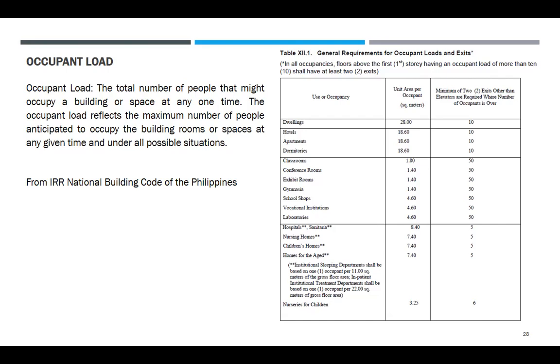Pala, air conditioning, required ito. Fire protection, required ito. Architectural, passive fire protection. Kailangan dito kasi yung egress. Kukumpitin nila ang size ng pinto. Kung ilan yung number ng tao, may rules kasi doon para malaman yung size ng pinto. Kung ilan yung exit, kailangan nila yan, number of occupants. In all occupancies, floors above the first story, even an occupant load of more than 10 shall have at least 2 exits.